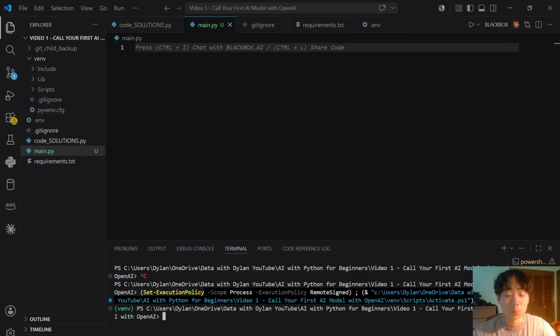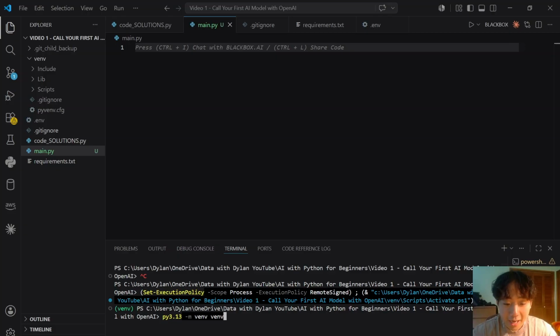To do that, we're going to say python or py 3.13 -m venv venv. You're going to do this in your terminal. I've already created the virtual environment, so I'm not going to run this command. The reason we're using Python 3.13 is that it supports the OpenAI package that we're going to use. It might be different for you depending on when you're watching this video, so make sure to change that version to the most recent version on your end.